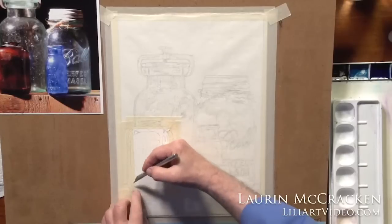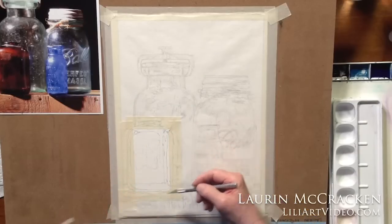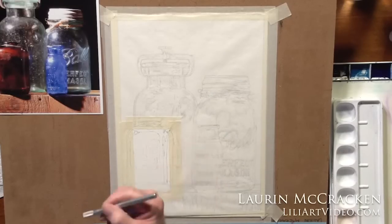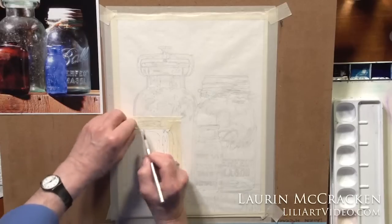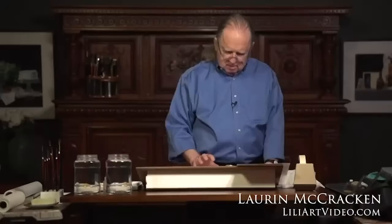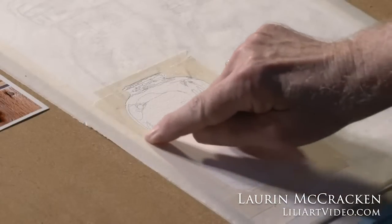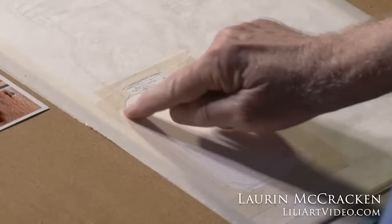All right, now that I do that, I use the back edge of the X-Acto blade to lift up the drafting tape and pull it off the paper. If you use the sharp edge, all you do is cut through the paper, but if you use the back edge, it lifts the paper up pretty easily. Now what we want to do is take the tip of our finger, because the tape is adhering to the watercolor paper. It does that pretty easily, so we just need a light burnishing with our fingertips to be sure that we seal the edges of the tape around the object we're going to paint.